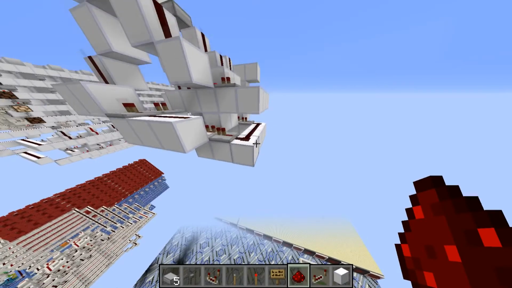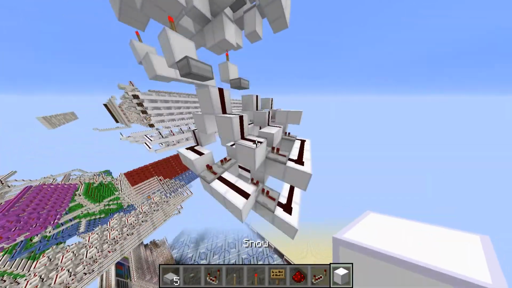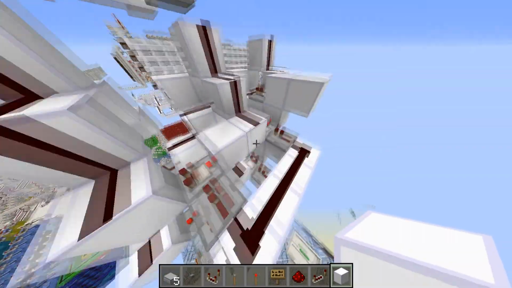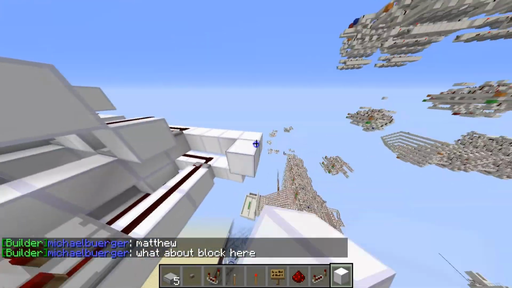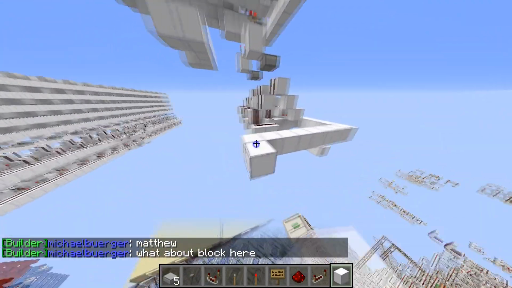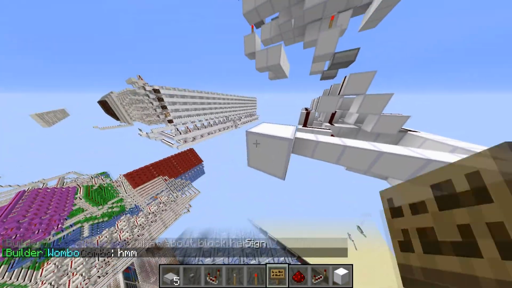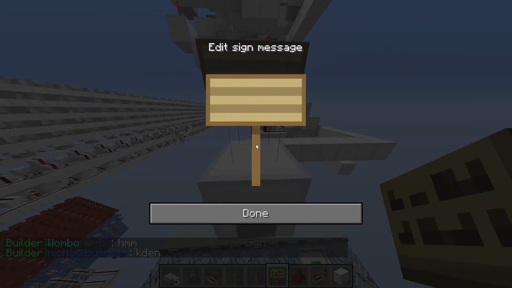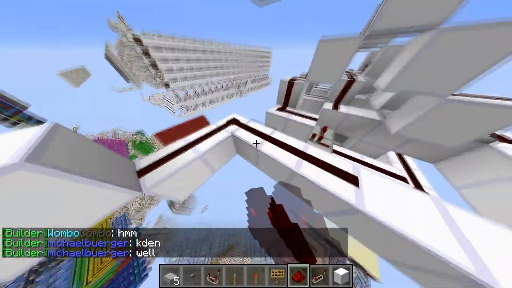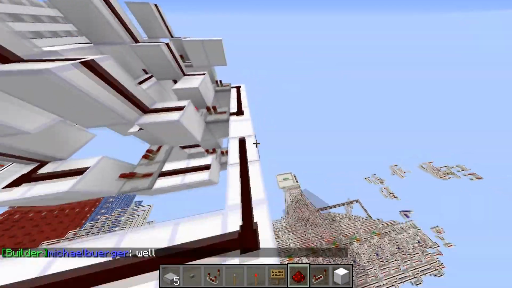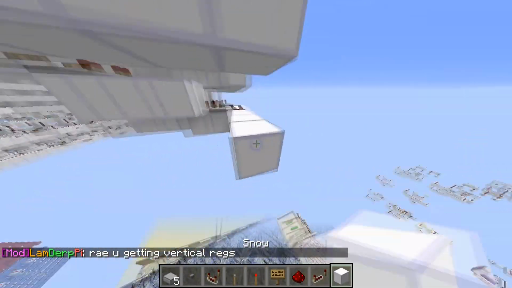Okay. So now what we need to do is hook it up. So we want the top is push, the bottom is pop. So this is push. And the bottom is going to be pop.